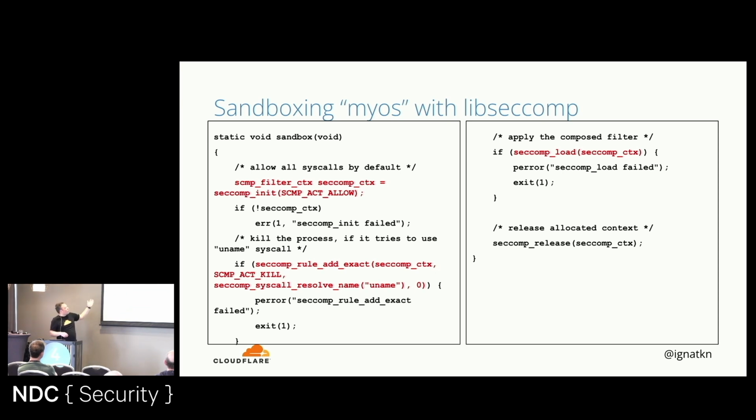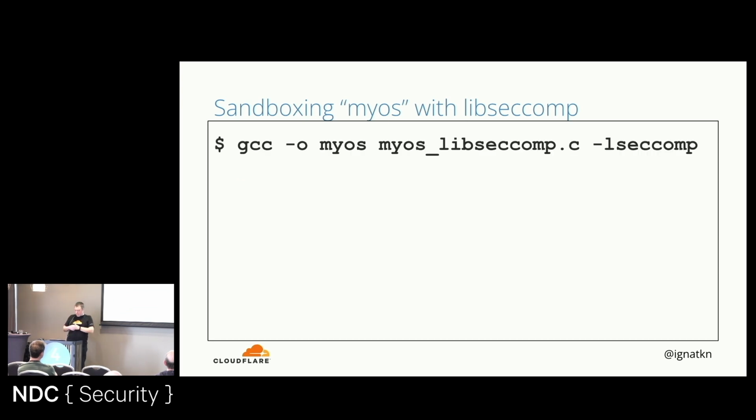And here, we don't need to deal with system call numbers anymore. We can reference them by name. It's a little bit easier to manage. So let's see if it works. We can recompile our modified application, and because we're using a library now, we must not forget to link to that library. And we can execute it, and if you're running on a bash shell, you will see something like that, and we see no output, right? Because this time we didn't allow the application to continue. As soon as it tried to use the uname system call, the kernel killed the application.